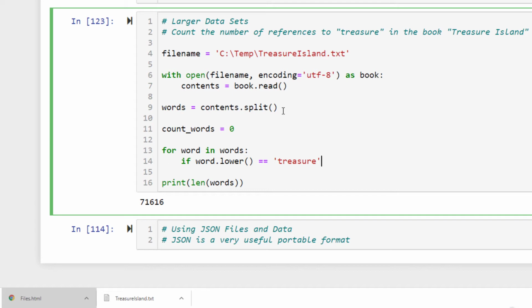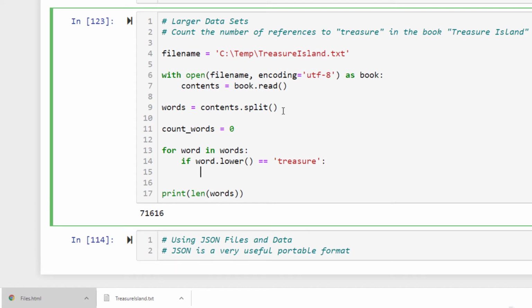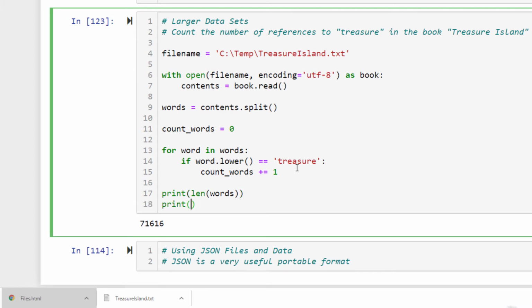So if the lowercase version of word is equal to treasure, then count words plus equal 1. We're going to increment count words by 1 if that happens. And then all we have to do is print count words.